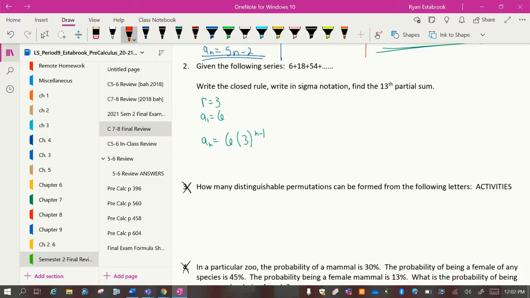Now we're supposed to write it in sigma notation. So step 2. N equals 1, 2. Okay, so look at what we have up here. How many terms are there? Infinite. It just keeps going and going and going. So in sigma notation, this represents the sum of 6 times 3 to the n minus 1. What would that add up to? So I found the first term plus the second term plus the third term and keep adding and adding and adding. What would that eventually sum to?